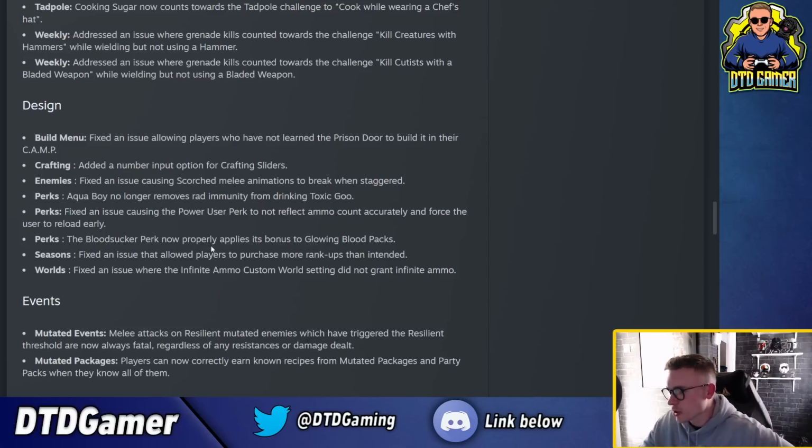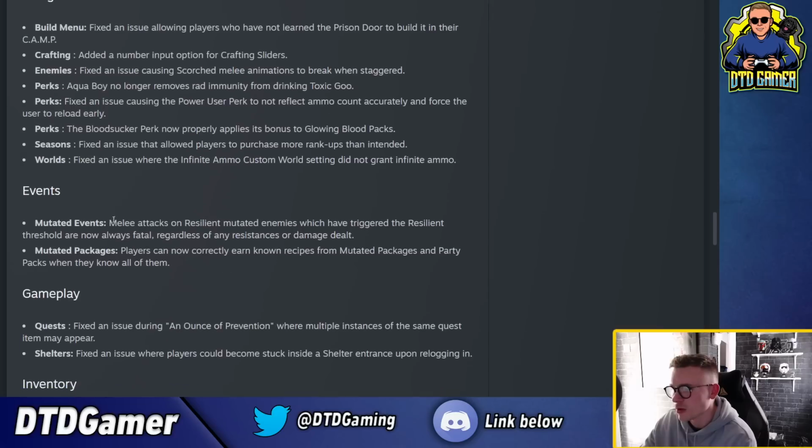The Bloodsucker perk now properly applies its bonus to glowing blood packs. Fixed an issue that allowed players to purchase more rank ups than intended. Didn't know that was a glitch, but there you go. Fixed an issue where the infinite ammo custom world setting did not grant infinite ammo. Then we've got some event changes, mutated events. Melee attacks on resilient mutated enemies which have triggered the resilient threshold are now always fatal, regardless of any resistances or damage dealt.